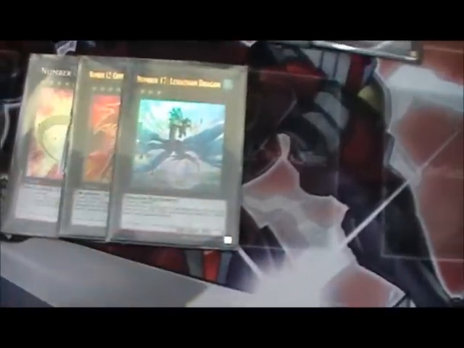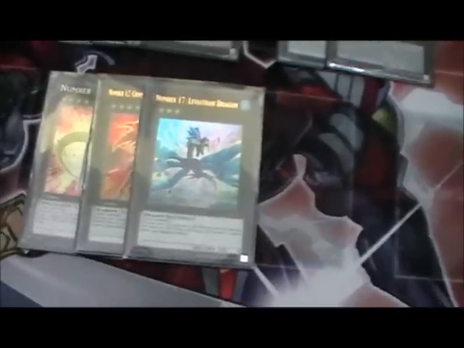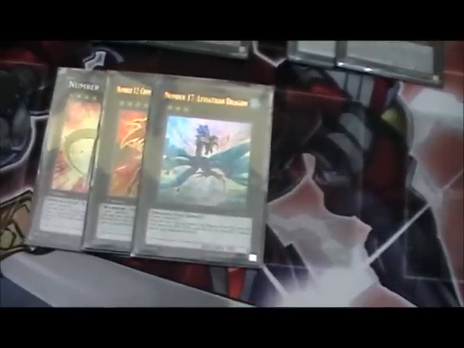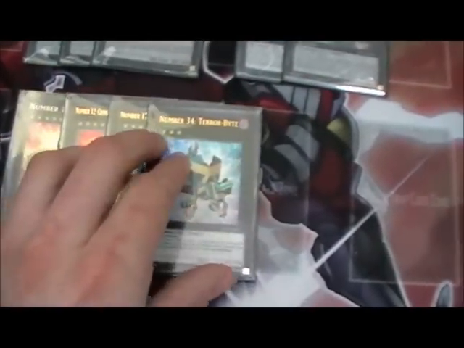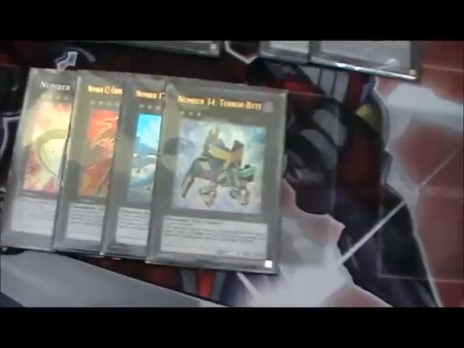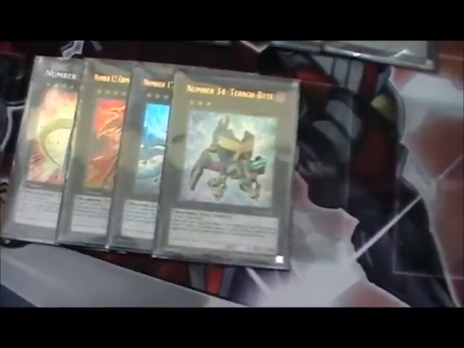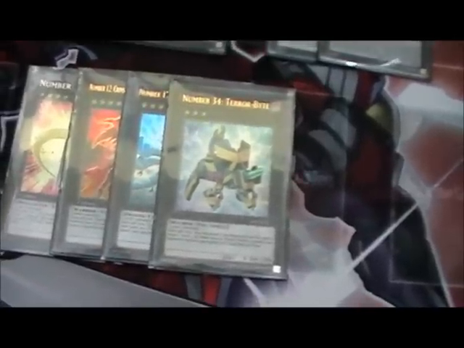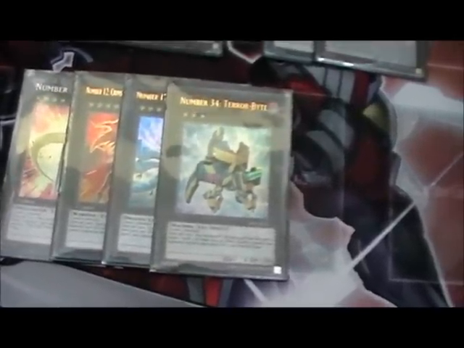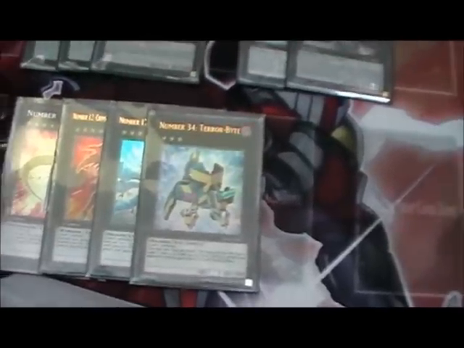Number 17, Leviathan Dragon, another viable card. Run a lot of level 3s in this deck. Good with Copy Knight, with Zubaba Knight, Zubaba Buster, and other level 3 warriors. Number 34, Terabyte. Again, I run this mostly because I can summon it because I run enough level 3s, but I run this mostly because Yuma just summoned it. And I want to make this deck very authentic. It'll probably be replaced with more number cards when I get them, but not bad.